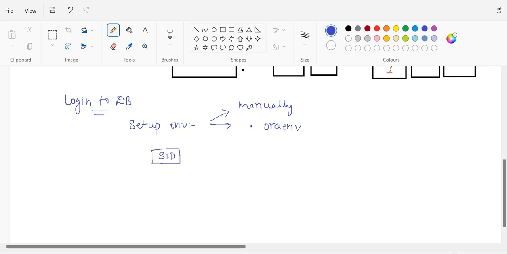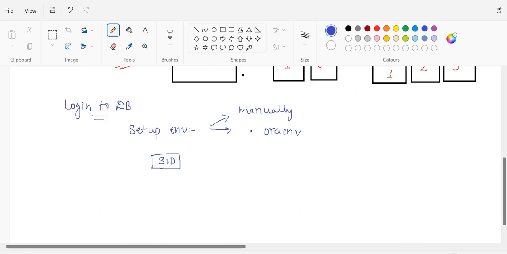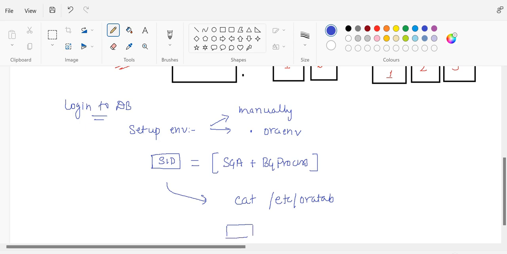This SID is what we call the instance name, and the SID is the combination of the memory component, the SGA, plus the background processes. You have to mention the SID, and you get the SID from the location /etc/oratab. In this file, you usually see at the bottom how many databases are configured on the server along with their home locations.